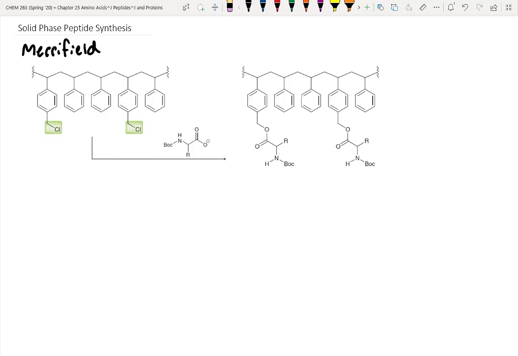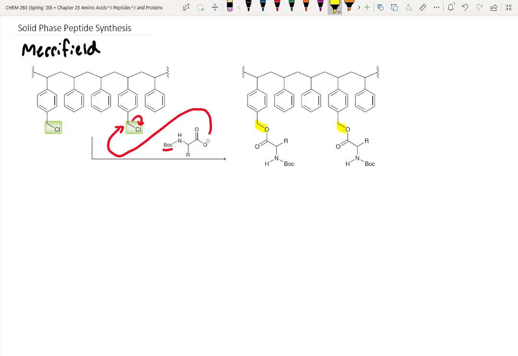What you can do is get one of your amino acids. And as you can see, this amino acid is already Boc protected, right? So they've just made a bottle of Boc protected amino acid. And what you can do is flow this through this little reactor, and this carboxylate will just go and do SN2 chemistry on any available chlorines that it can find, right? So it's just going to do basic SN2 chemistry. And when that happens, you're able to form this new covalent bond. So we've got a new covalent bond here and here. All right, so you keep on flushing this through until all of those chlorines are replaced with amino acid residues.